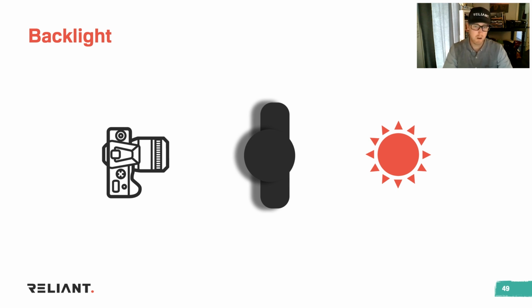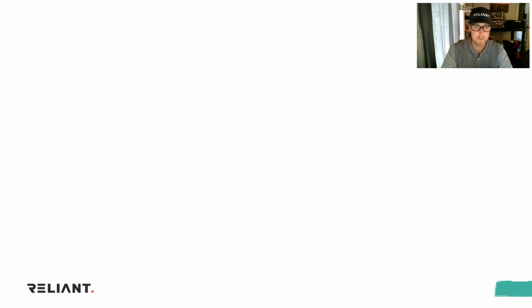Backlit images can also create really cool lens flares in your images, which can be beautiful and add another level of depth to your images. So just be careful that the sun flares aren't so overpowering that they take away from your subject or distract from your subject. So let's look at some of the examples I've got of backlight.